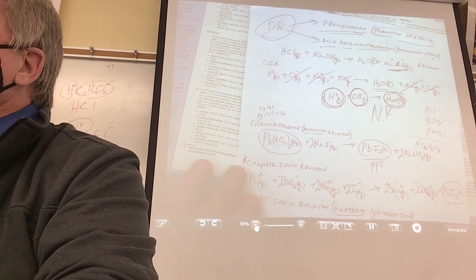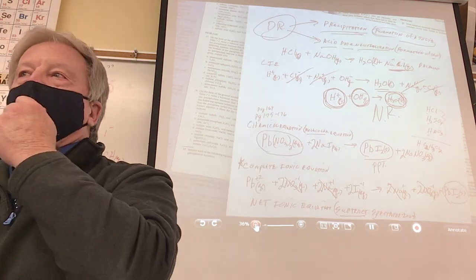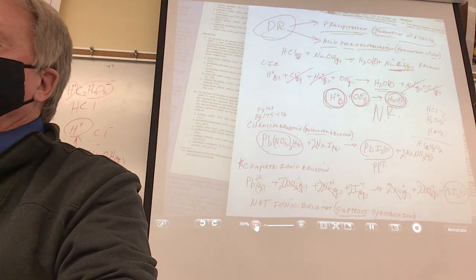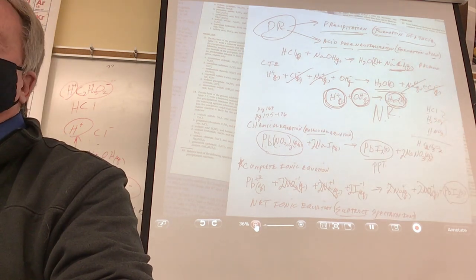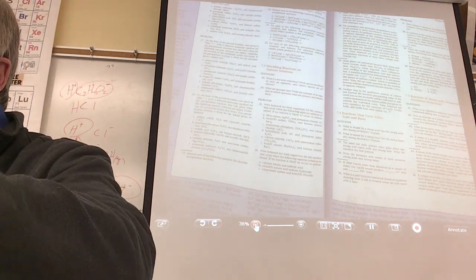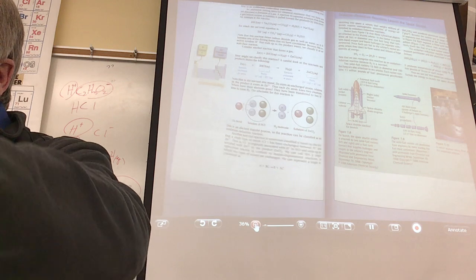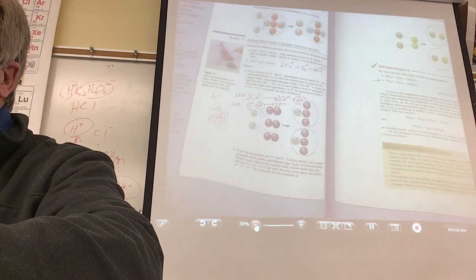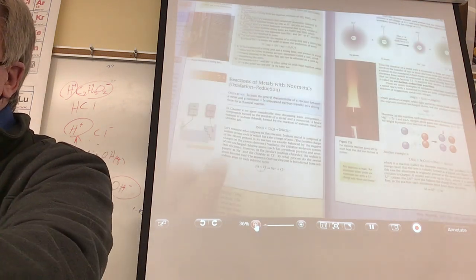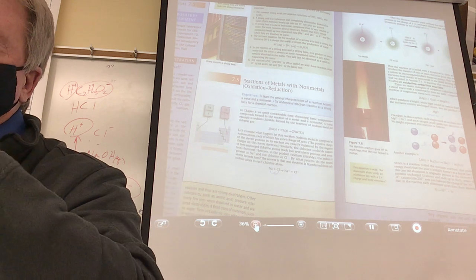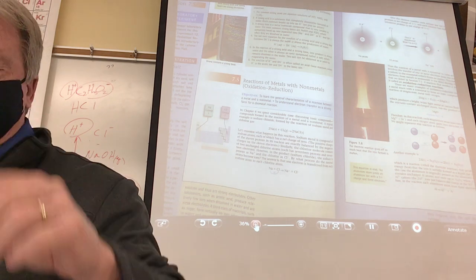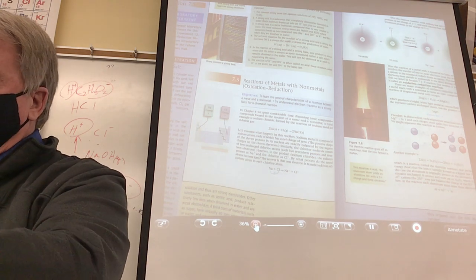It'd just be water. All right, so I'm not going to spend a whole lot of time on acid-base, but it's a double replacement reaction. Formation of water is the driving force. All right, now, what I'm going to do is get to the part that I need to help you with, okay? I need to help you with this part. It starts right about here. And it says reactions of metals and nonmetals, oxidation, reduction. All right, so here we go. This is today's lesson.